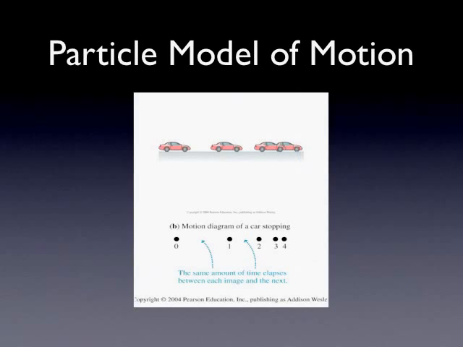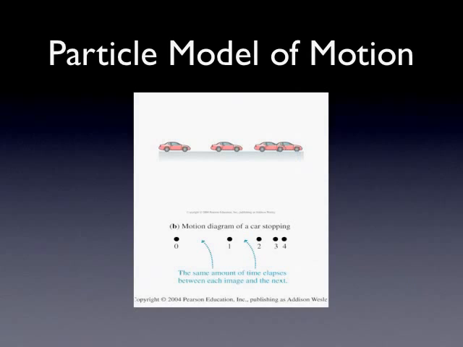The same amount of time has elapsed between each dot, just as the same amount of time has elapsed between each image. The time could be 0 to 1 second, 1 to 2 seconds, 0 to 1 minute, 1 to 2 minutes. It could be the same fraction of a second between the dots. The dots we call the particles, representing the object, the car in this case, as a particle. It could also have been Sam, or any other object that's in motion. We don't treat the object's shape as important for this first unit and just represent it instead by a dot or a particle. So a particle that's moving the same way as the car would have the same motion diagram, which represents that it is moving in the same way.